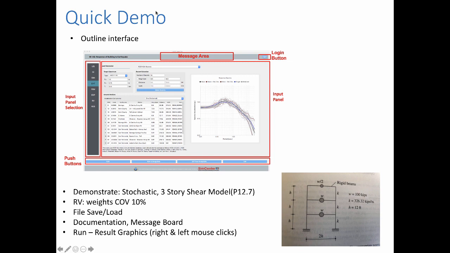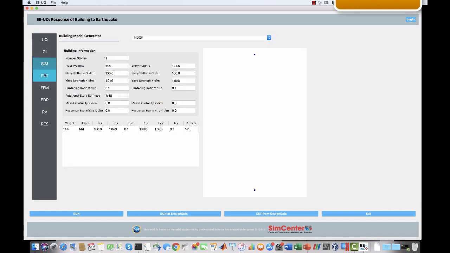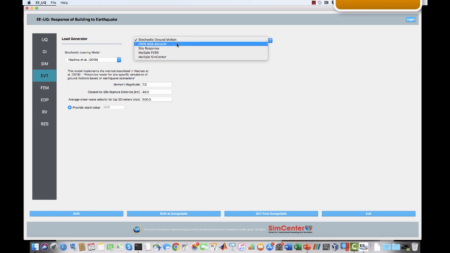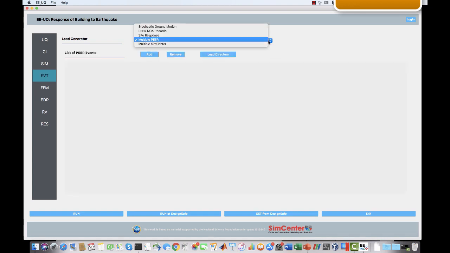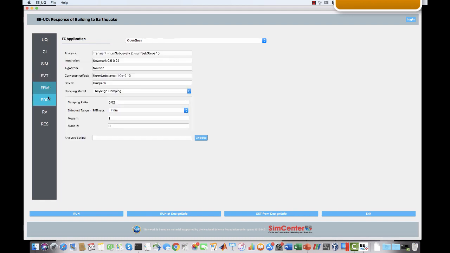So now let us go to the tool itself. This is what the tool looks like when it starts up. On the left hand side we have this selection bar. By clicking on any of these items we bring up those different jigsaw pieces. In each jigsaw piece, which application we want to use is chosen at the top. There's a pull down menu with the option to pick whichever application you want. I'm going to stick with stochastic ground motions here.